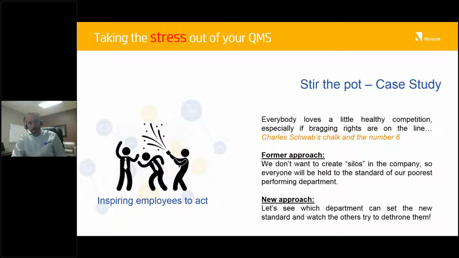The number 6 was erased, and there was a number 7 with a circle on it. And the first shift guys came in and said, hey, what's this number 7? And they said, well, that's the amount of heats that the second shift did. They saw our 6 on the floor, and so they put a 7. So when the second shift came in that day, there was a number 10 on the floor. And what had happened was Charles Schwab created this sense of competition, this sense of pride, this sense of, whoa, they can't outdo us. And that mill within 8 months became Charles Schwab's largest income producing steel mill.